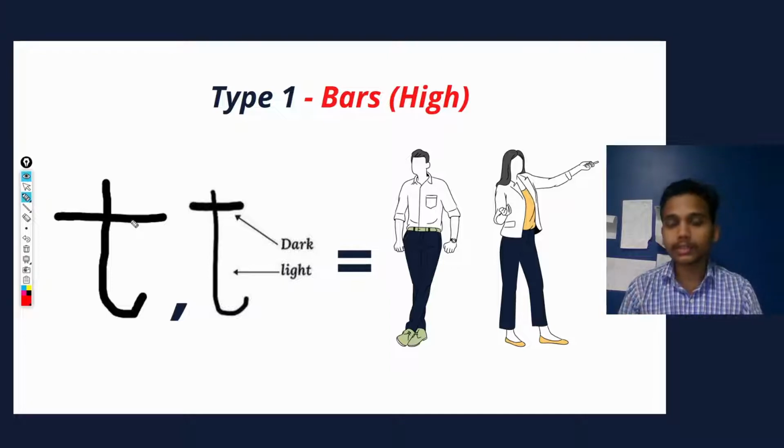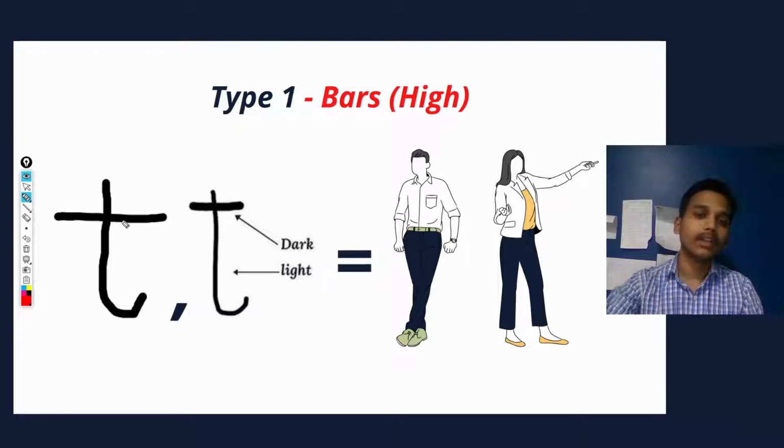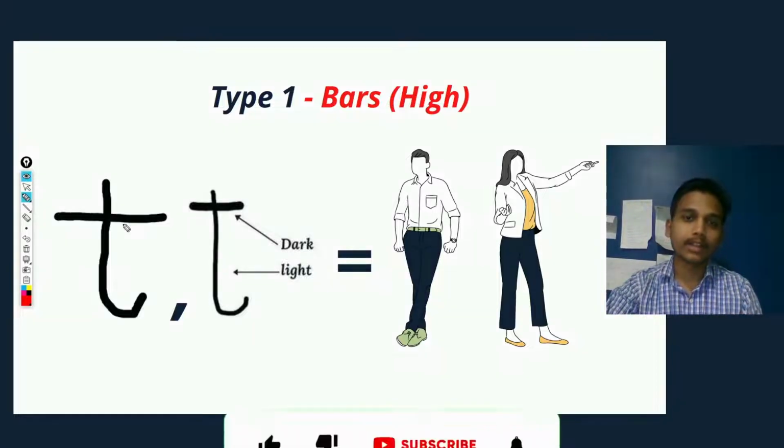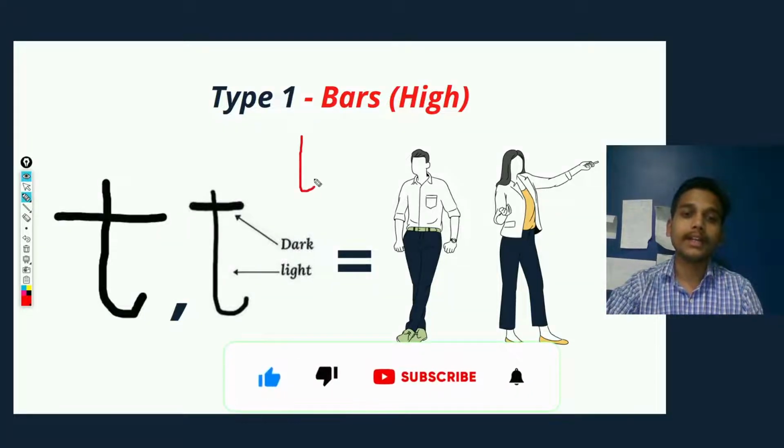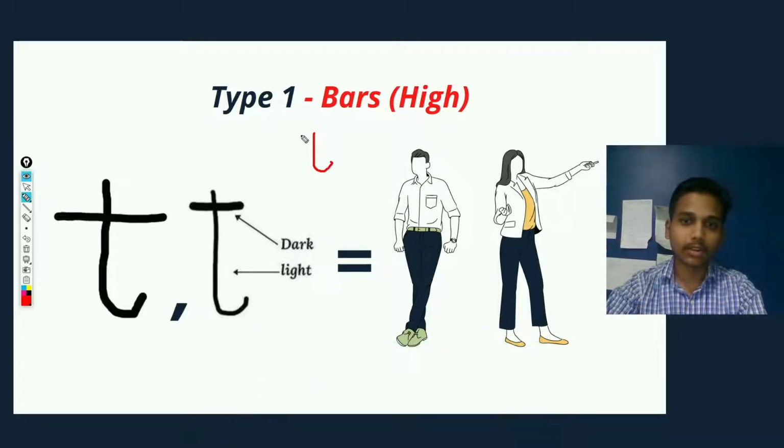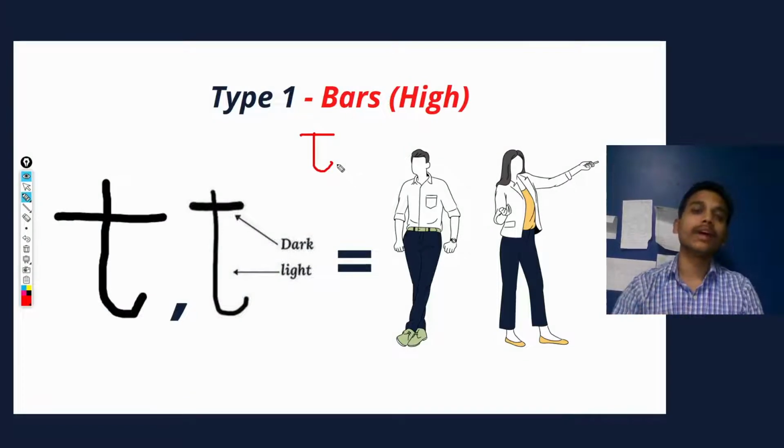The rule of thumb is simple. Higher the bar, more the confidence level a writer has. This person has a good confidence level, yet this person has more confidence than them. You may often find leaders having a bar like this. Let me just draw again. You may find many visionary people having a bar like this. It shows that they are visionary in nature and they see the future. That is the reason they are leaders, because they have good confidence in themselves.